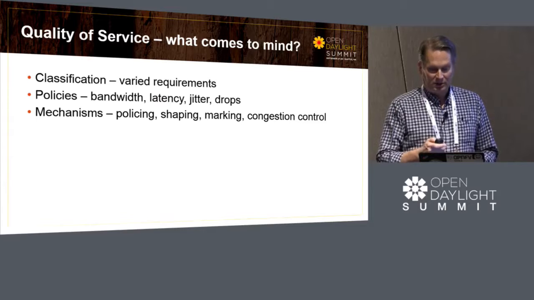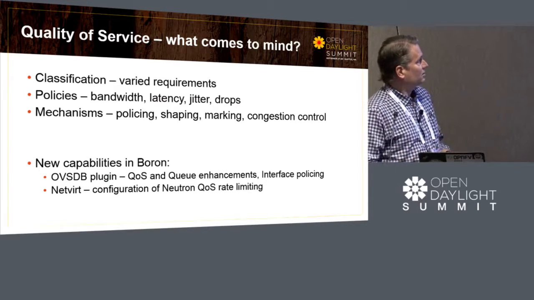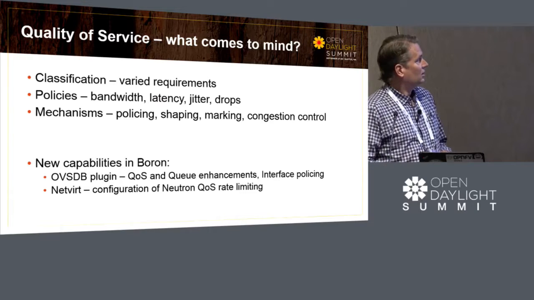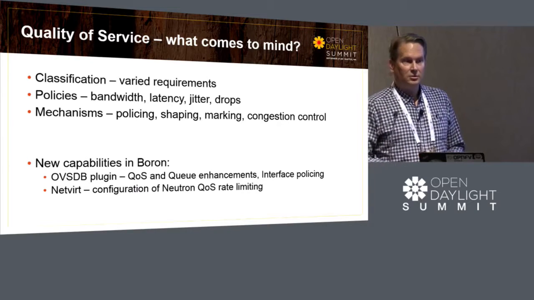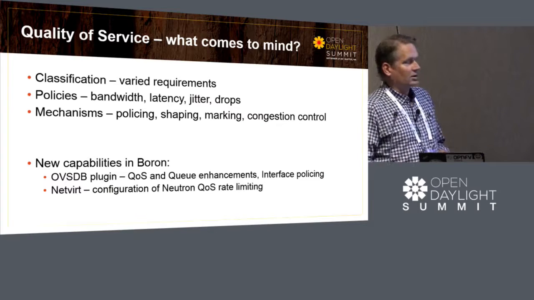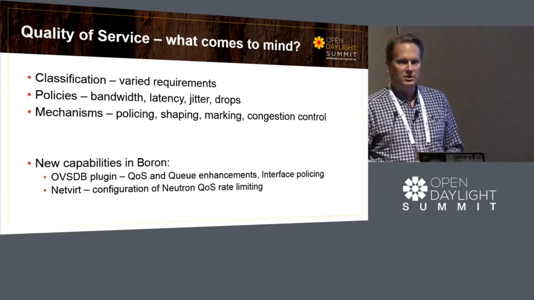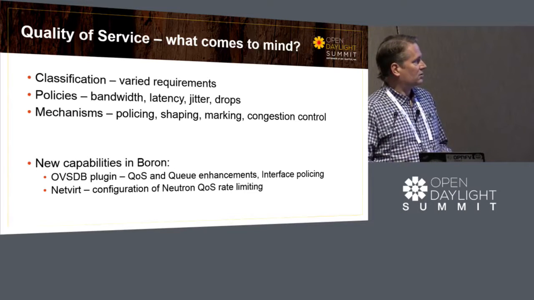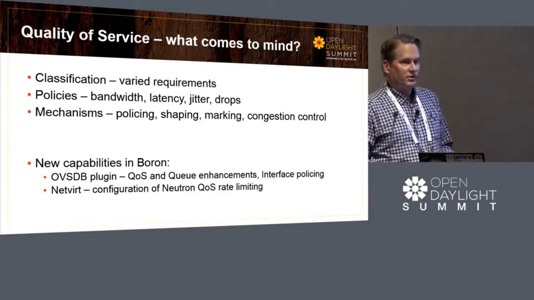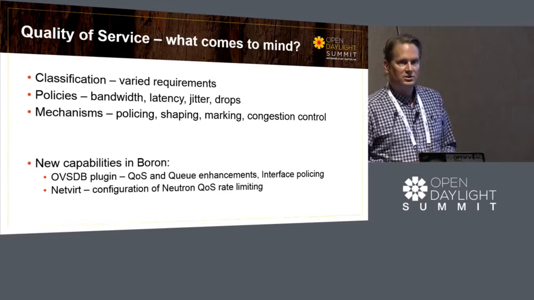So I'm not going to be talking about all of these things in detail. What I really want to talk about specifically is a couple of the new capabilities that are in the Boron release, and specifically I'll start out talking about the OVSDB plugin and some of the enablement that has been done in that plugin to allow configuration and use of the QoS and Queue features of that, as well as the interface policing.